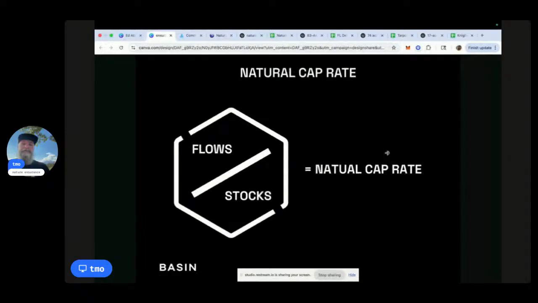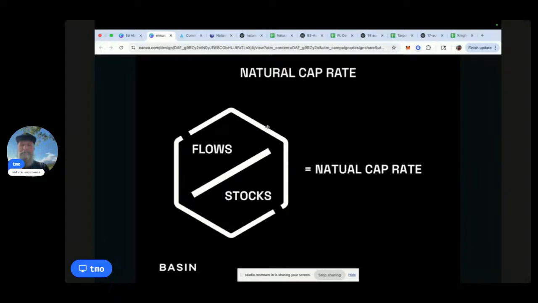So the way to think of it real quick is, you can frame everything as a natural asset, so like a pond, a property, or it could be an ecosystem, it can be your house, it can be a farm, it can be a giant forest, it could even be a state or a country or a continent if you wanted to. But we're focused at the natural asset, real property level, and how we protect and restore these stocks and flows of natural capital. So the way to think of it is flows at the top. That's an annual flow from the ecosystem, the stocks, which is the underlying. And we'll get into that more.